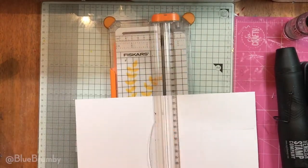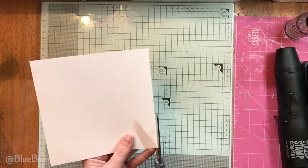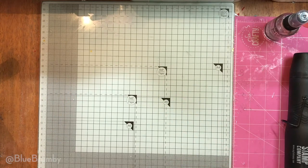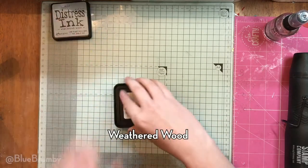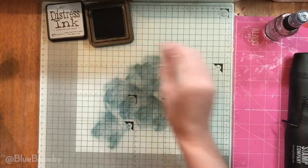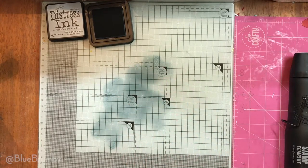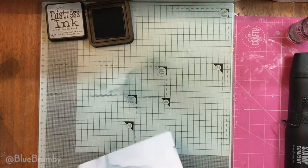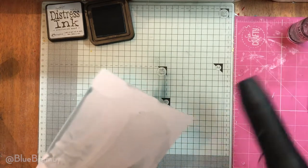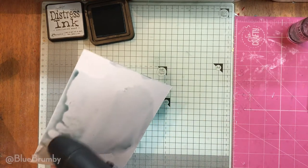So I start by cutting some white cardstock down to match my 6x6 card base. Then I'm going to use Ice Spruce, Weathered Wood, Pumice Stone, Vintage Photo, and Tattered Rose Distress Inks for my background. Here I'm just applying Weathered Wood to my glass plate, and using some water to spritz over the ink. Then I take my cardstock into the ink to collect that colour and give it a dry with my heat gun. I keep repeating the same steps, either adding more layers of the same colour or adding other coloured layers until I'm happy with it.